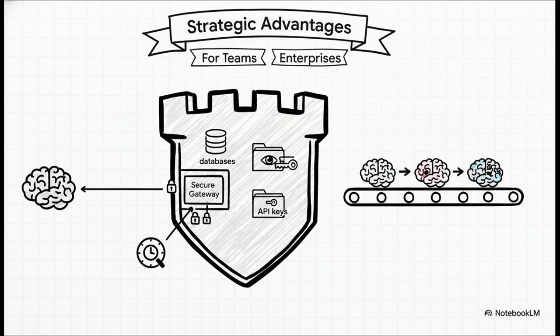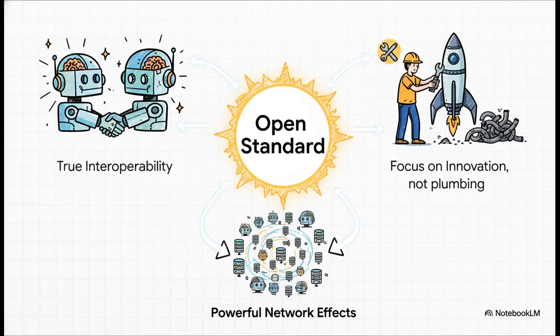And that vendor flexibility we talked about, it becomes a reality. You can swap out your AI provider from, say, one company to another without having to rebuild your entire tool integration stack from the ground up. Then, if we zoom all the way out, this could literally transform the entire AI ecosystem. It creates true interoperability, which lets developers focus on building amazing new capabilities instead of just reinventing the integration plumbing over and over. And because it's an open standard, it's not controlled by any single company. That fosters a healthy market where the best tools and clients can win.